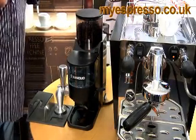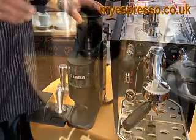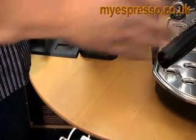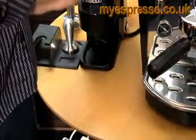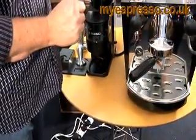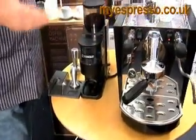If it costs £150 or if it costs £4,000, the process is exactly the same. Right, in order to test the balance in your machine, we have to grind a portion, reattach the portafilter to the machine and switch on the pump and see what the initial time delay was before the coffee started coming out the portafilter. Usually I tell customers to set their grinder to a medium setting.